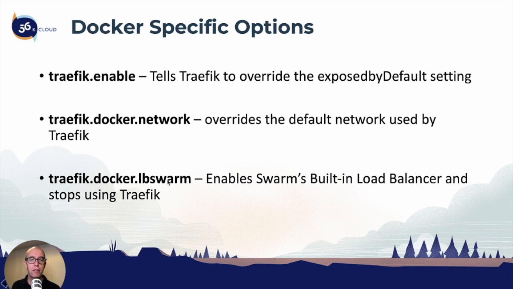And finally, Traefik Docker LB Swarm. This is overriding the Traefik load balancing, and you're telling Traefik, I don't want to use Traefik's load balancing, I instead want to use Swarm's built-in load balancer. So there are certain cases, for example, if you want to expose a port or some functionality that's not available, or you want it controlled by Swarm or kept within Swarm, this might be an option. But now with Traefik 2.x, a lot of these use cases are no longer available or valid. Most things like TCP and UDP, you can route through Traefik now as well. So this becomes less of an interesting option.